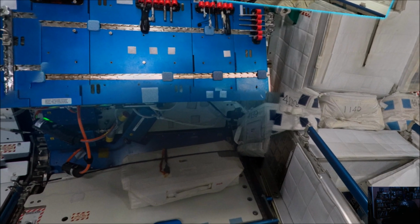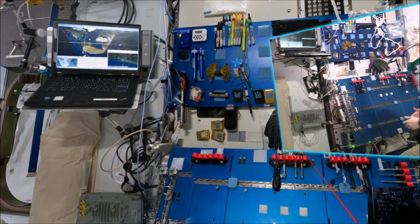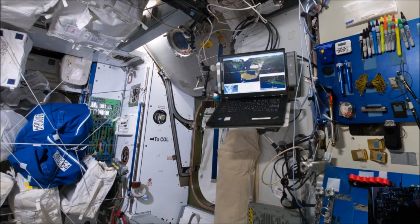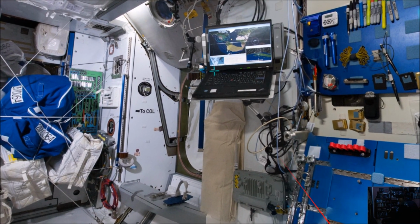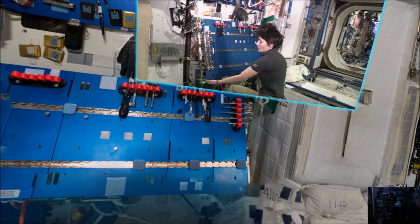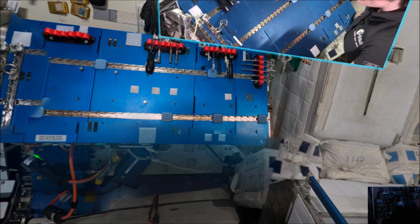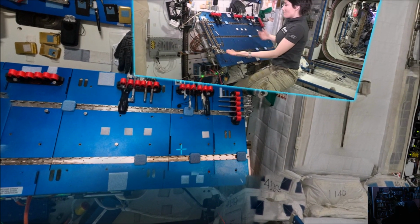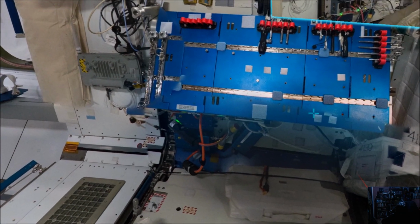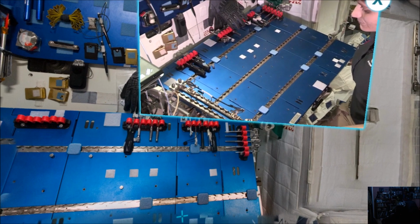We want to be able to secure this equipment. We want nothing to be floating away. This is the stowed position of the MWA. It's tucked against the wall, so it's out of the way. If we have to work on it, probably we want to deploy it to raise it up to a more comfortable angle. You could secure it, for example, here. Most likely you would want to bring it up a little bit, so it's more like a table.